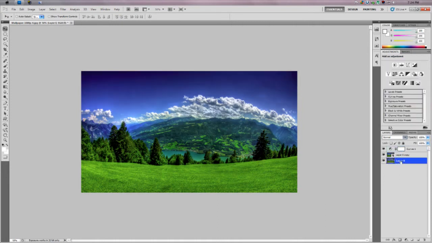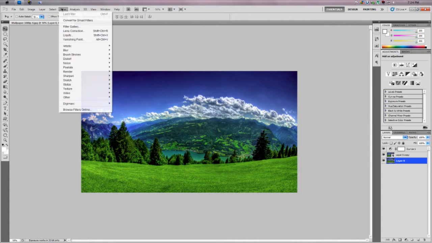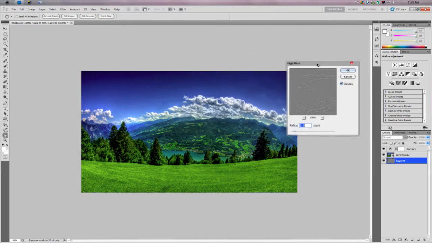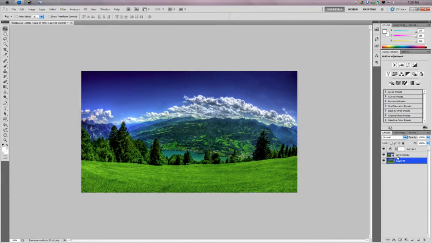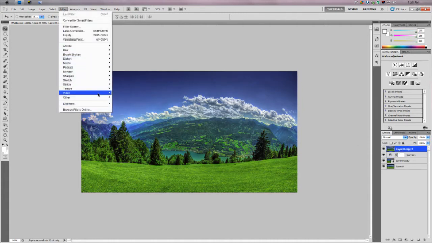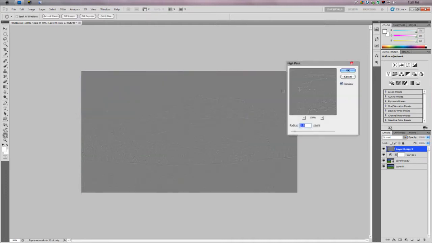You notice the difference. There's a much better color to it. Okay. So now you want to select the original image and once again copy it, or you can just do it to the original image. Select the original image. Go up to Filter, Other, and High Pass. Actually, it's better if you do a copy. If you do a copy, place it up here, or up there. Okay. So you go up to Filter, Other, High Pass, and here's what you get.